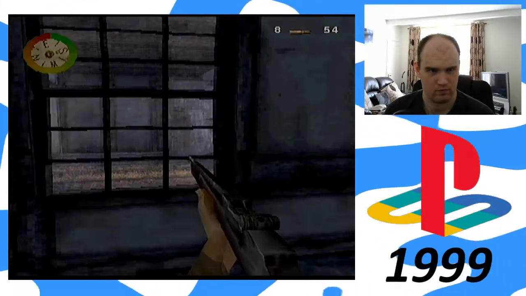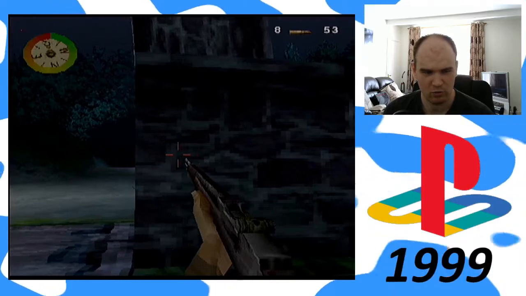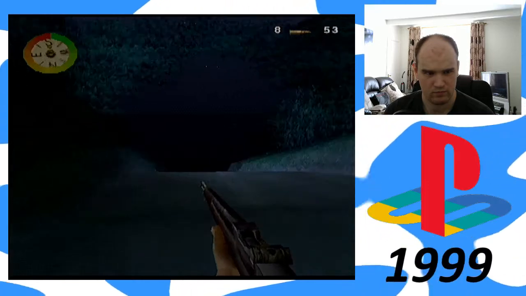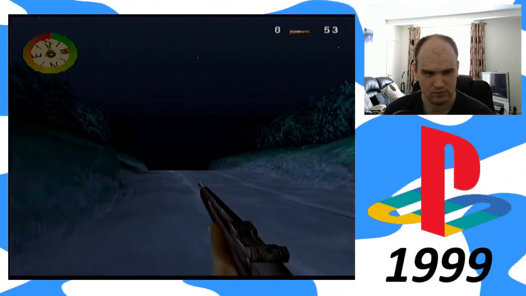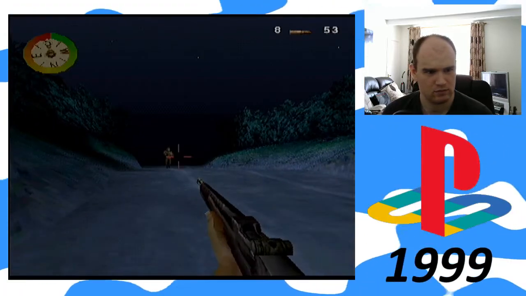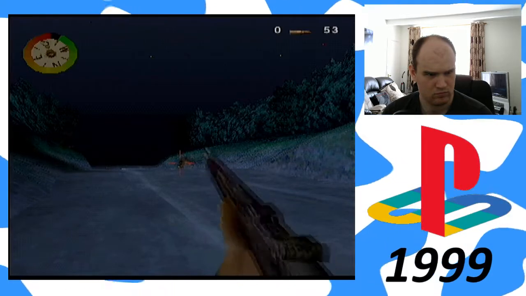Alright. Fuck you, window. Or while you're aiming, I think you can lean. You've got to hold down R2 and you can do some leaning, which is kind of neat. Creep our way along the road. So, select does nothing. There we go.